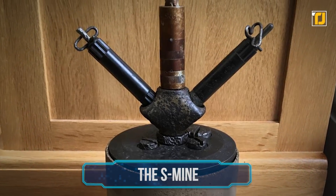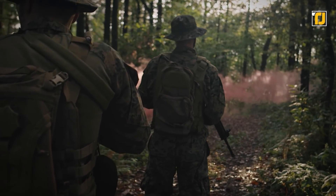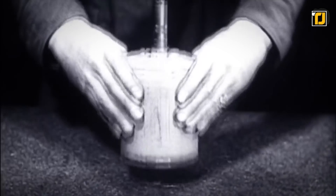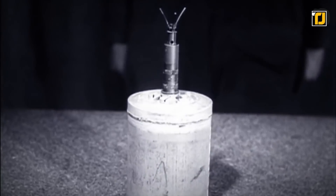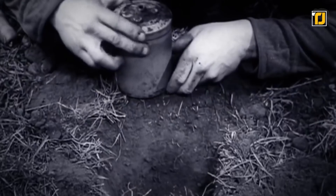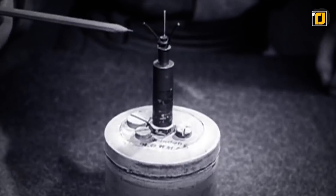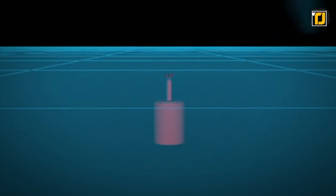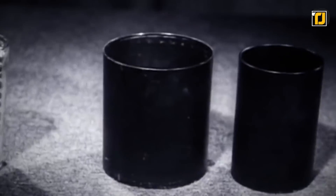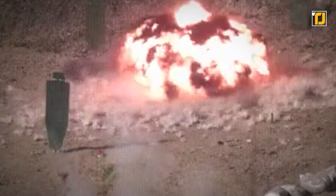Number 12: the S-Mine. If you think mines are deadly, then this military gadget will leave you even more terrified of its power. The German military gadget, whose name stands for Spring Mine, was notorious among allied forces for its capacity to cause damage. It's a simple mine that reacts when stepped on and causes an explosion, but this one goes a step further — with its spring mechanism, it actually jumps up to 5 feet in the air before exploding. The explosion is absolutely deadly, spreading 360 steel barrels going over 2,200 miles per hour, with the power to utterly devastate everything in a 100-meter radius.